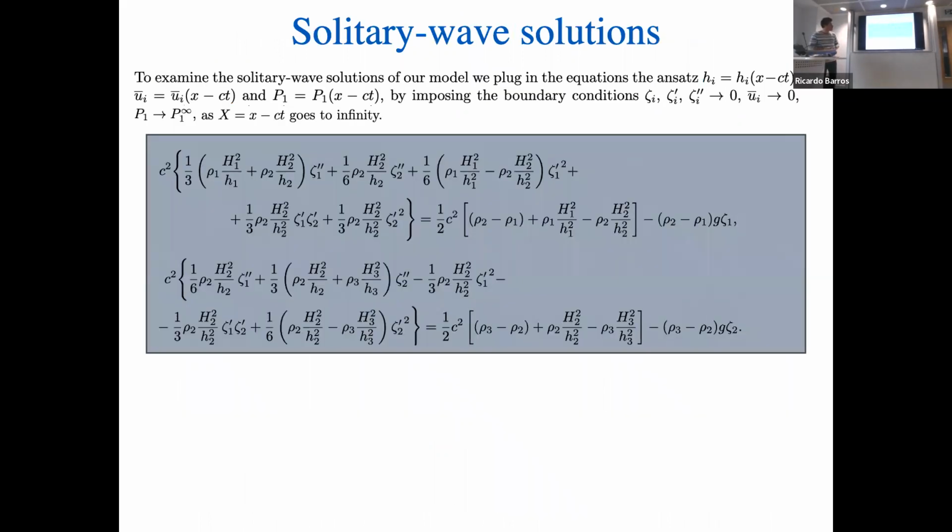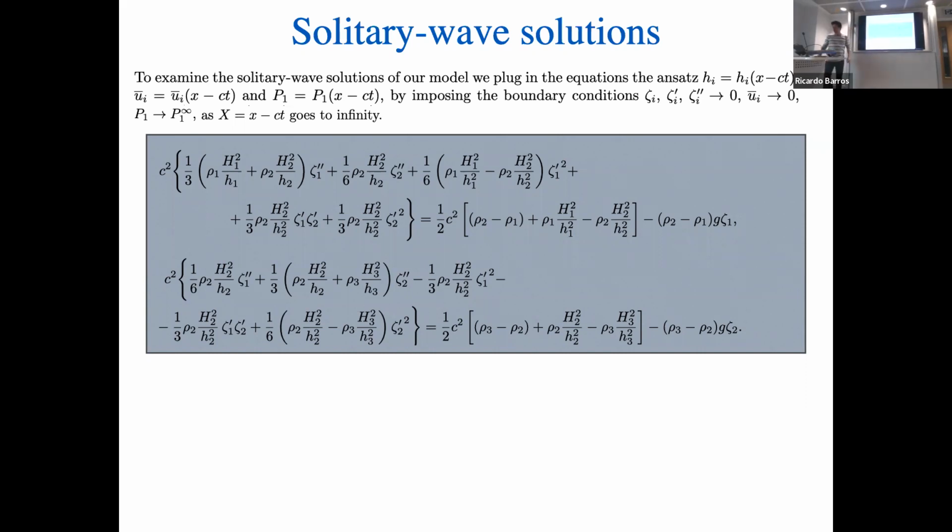So we have covered the linear dispersion relation, or linear theory, and weakly nonlinear theory, and now this is the strongly nonlinear theory. This is me taking that PDE model proposed by Miyata-Choi-Camassa, extending it to 3 layers, and then plugging in the ansatz of the traveling wave solution. When we do that, you recover a dynamical system. This is a coupled system of second-order ODEs. So you see Z1 double prime, Z2 double prime, and so on.